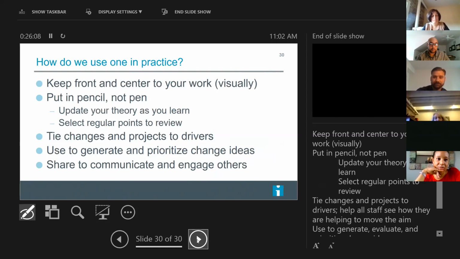I had an example this week where I was sitting down with a senior leader and we were looking at a driver diagram together, and we suddenly realized that I thought one of the drivers was really about a 40% contribution to the overall aim, and he thought that was only about a 10% contribution. So we were able to have a really productive conversation where we said, I don't think we share the same theory. How would we actually go about coming to some shared agreement on that?